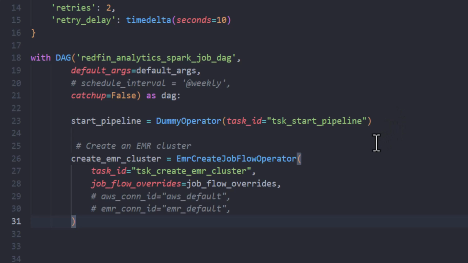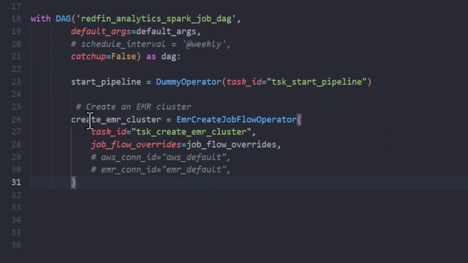What I want to do right now, guys, is to create my EMR cluster. Remember that what we are trying to do in this project is we want to automate this process. So now we want to create the EMR cluster. There is an operator called EMR create job flow operator.